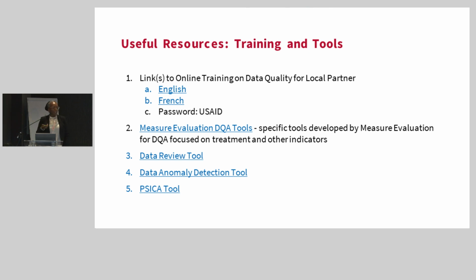I've also included some MEASURE Evaluation DQA tools. Basically, the training that we have is more for treatment cascade indicators. If you are interested in all the other indicators, we don't have an online version of the training on those, but we can figure out how we are going to proceed with that. Those are some of the talks we are thinking about. And then I wanted to mention that we have MEASURE Evaluation DQA tools, which were developed through USAID, that you can use. They cover not only treatment indicators, but other indicators as well.